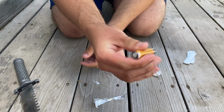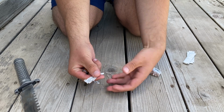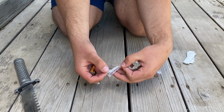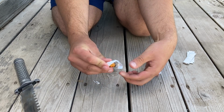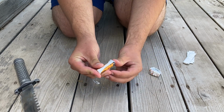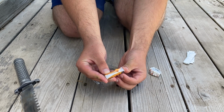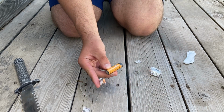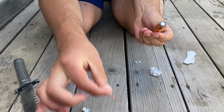Pull out your AA, your 9 mil, whatever you got. 9 volt, not 9 mil. Sorry, the gun talk's getting to me. Then you want to wrap it around both sides of the terminals with the aluminum foil facing the terminals, and then you got fire. And this works pretty well. It'll start you up a nice, easy fire.